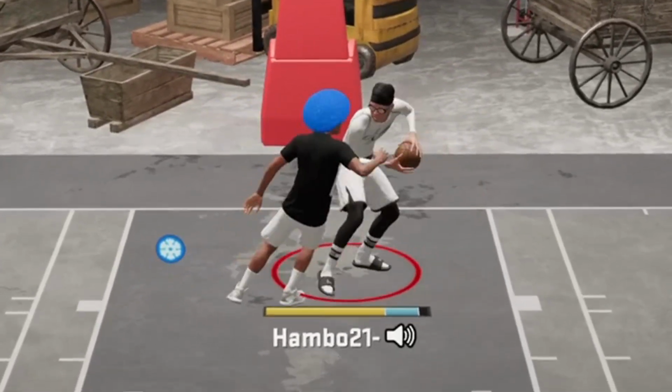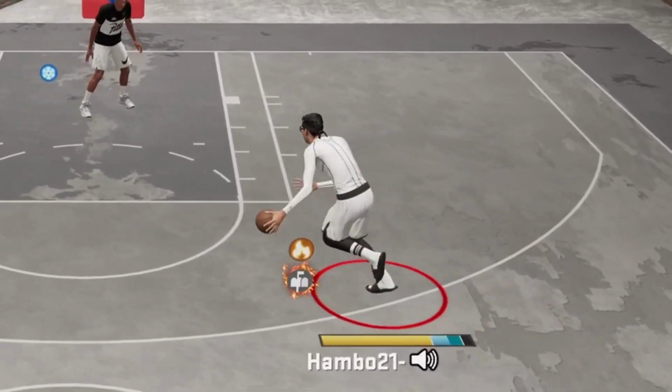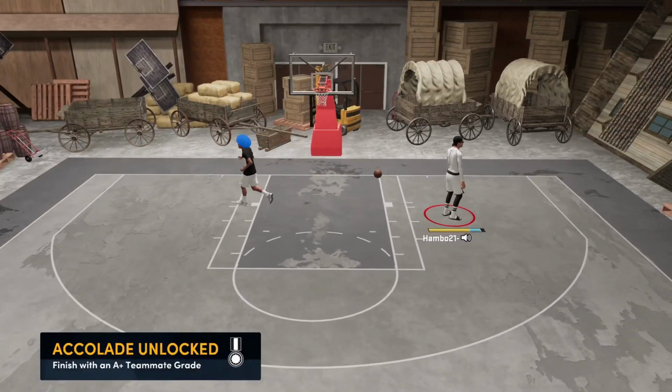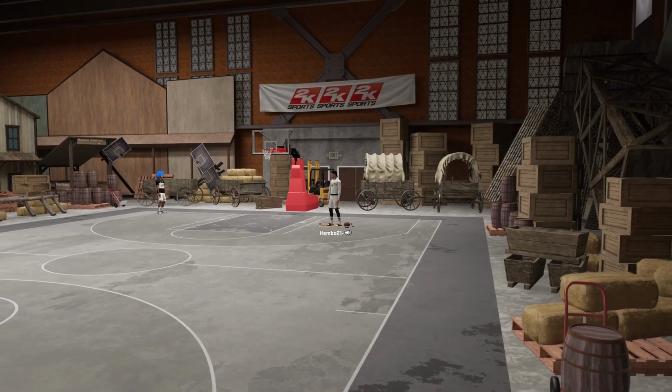In addition, I also get takeover, nearly double takeover, and he's pretty much just sitting in the paint, and since I post shot daggers, I decide to just do a post hook. So yeah, that's the end of game number 1. I won 22-7 with in total 4 blocks.